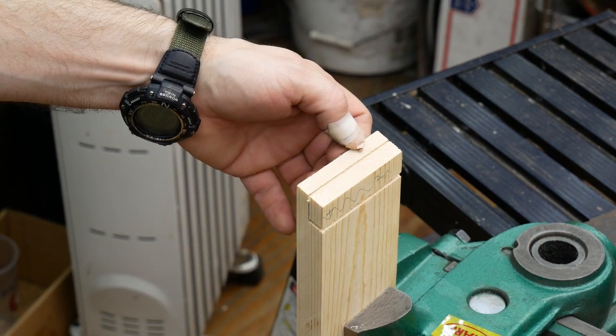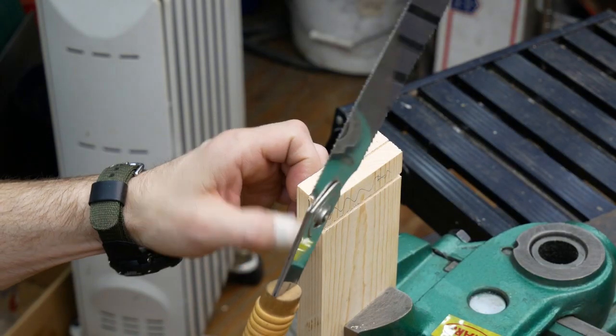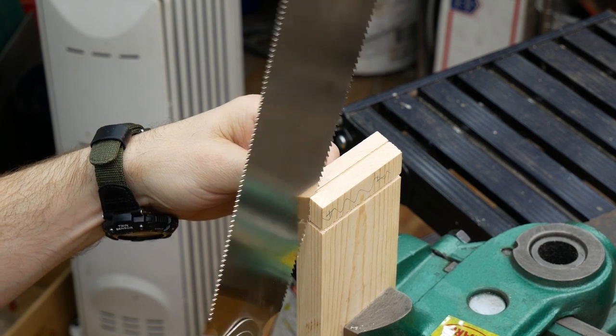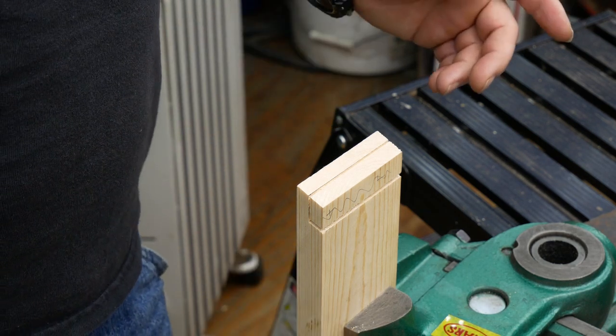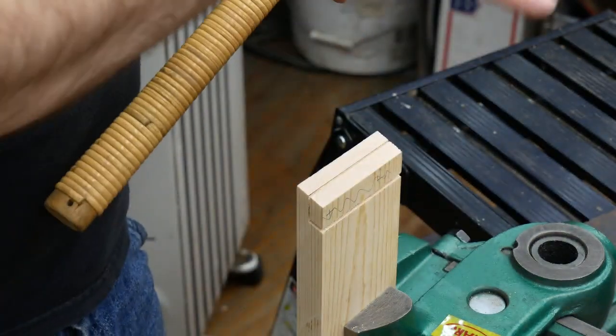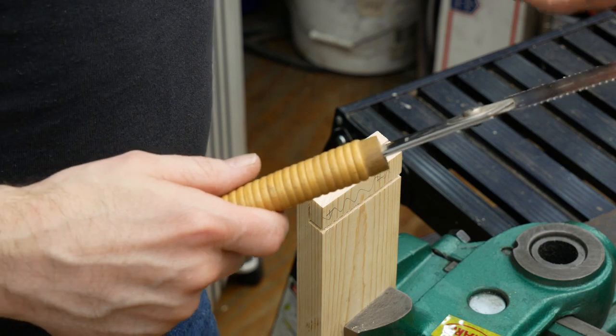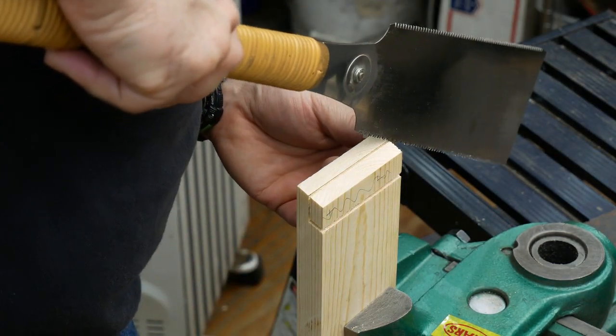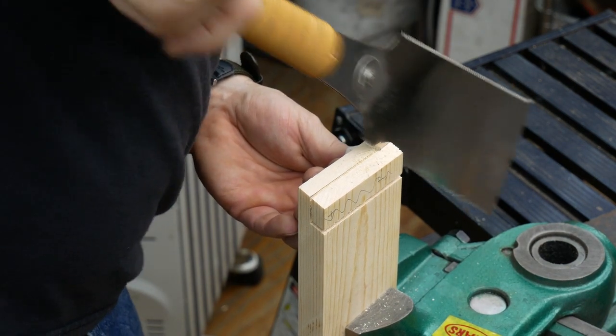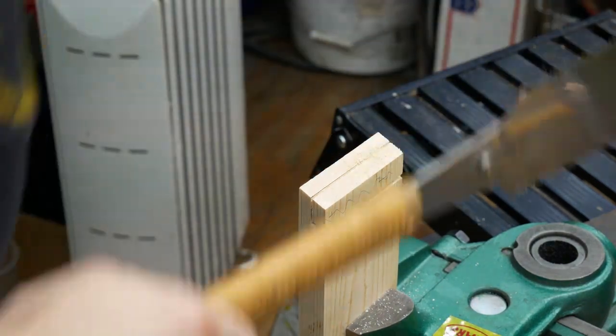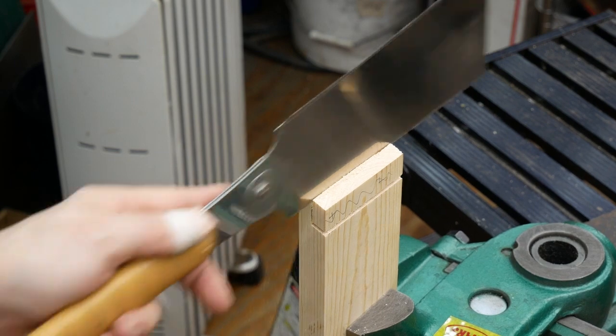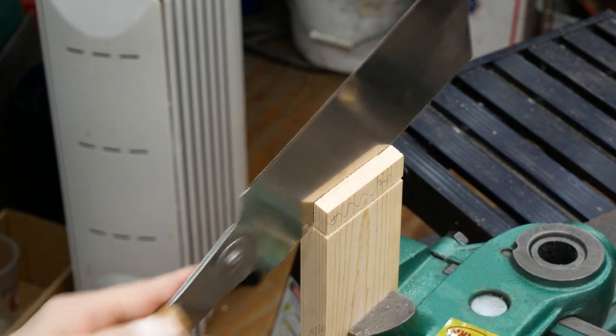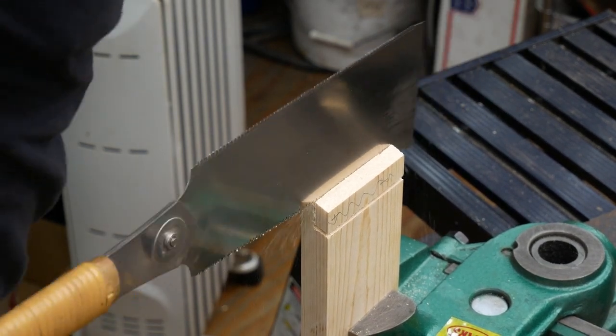You can see a nice little straight line. In case you're not familiar with Japanese woodworking, most of the time they're in a kneeling position, usually the substrate is lower not like the Western where it's high. That's because the teeth cut on the pull stroke instead of the push stroke.